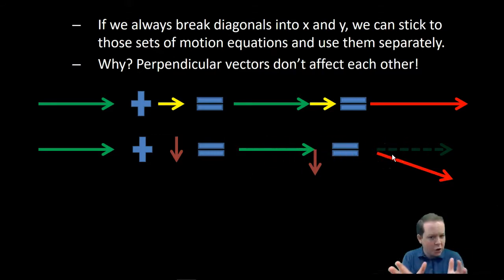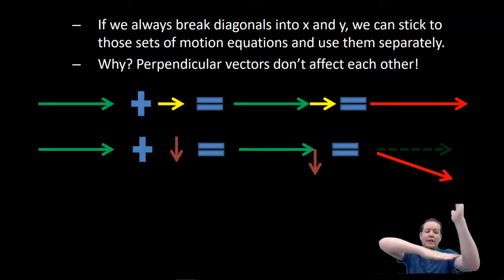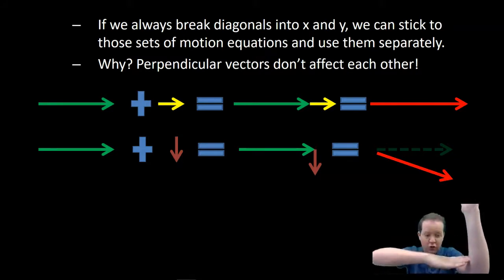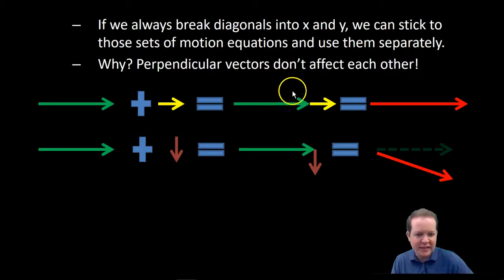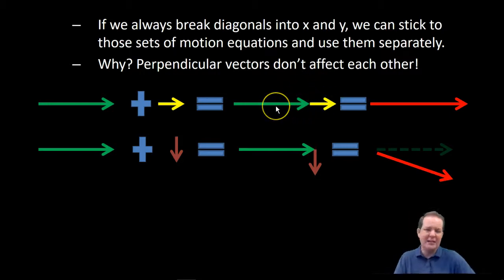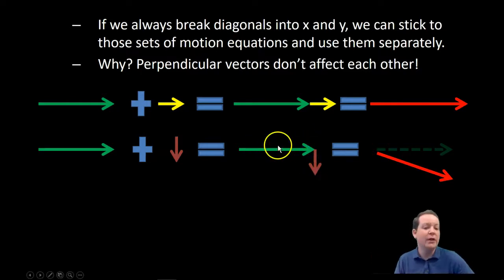So this is kind of a blessing and a curse. It's a blessing in the fact that, man, we don't have to learn all these different equations for all these different angles. That's fantastic, okay? It's maybe a curse because we always have to make sure we're breaking them down into perpendicular pieces, horizontal and vertical, because that's the only way we could get away with still using those two sets of equations. If we were trying to use non-perpendicular vectors, well, they might influence each other, just like these ones. This one influenced the green one, and you might need multivariable calculus to deal with that. So we're going to stick with always looking at not the diagonals, but the same horizontal and vertical, and then we can still use those equations that we learned already.